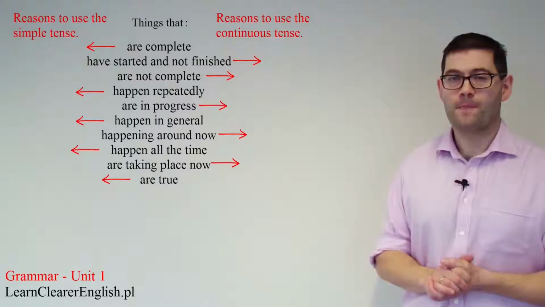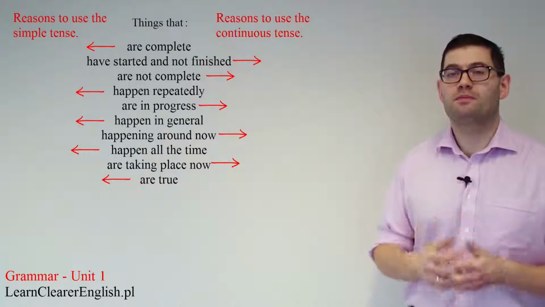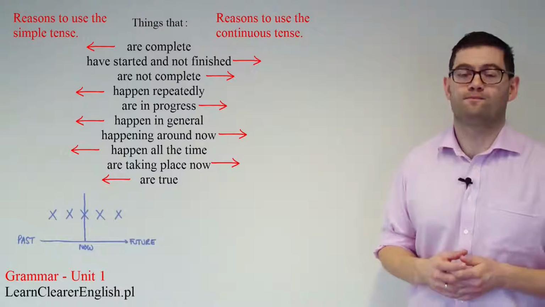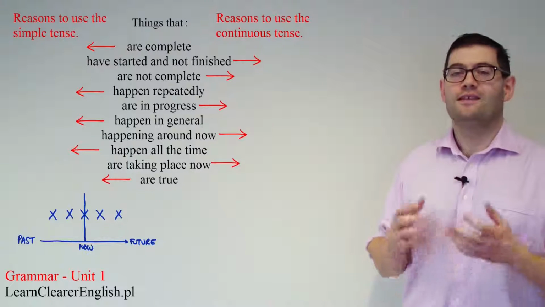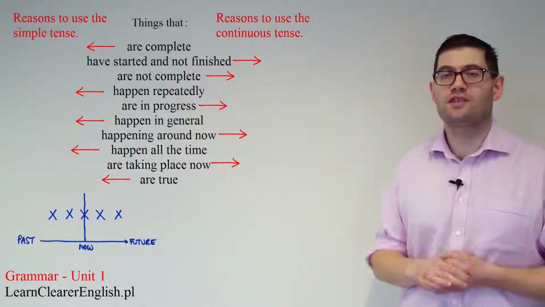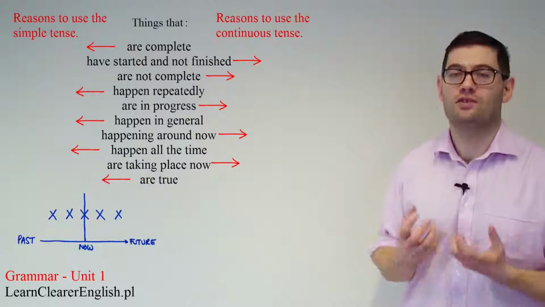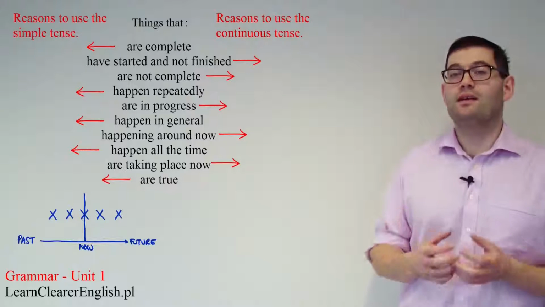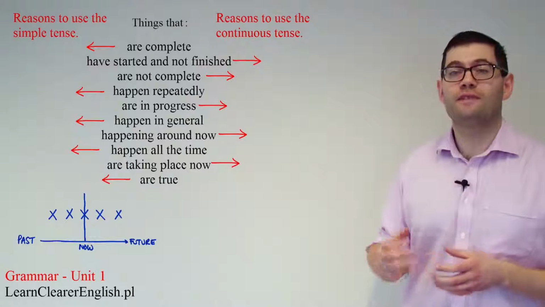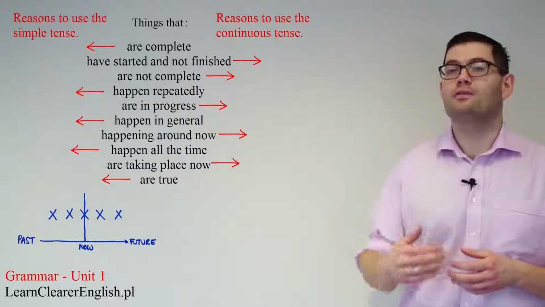If we want to see what the present simple looks like in terms of a diagram, it would look like this. This image reflects repeated actions, general actions, actions which take place all the time, and things which are true. This also highlights complete actions. Each individual arrow reflects something that is finished and not continuing.